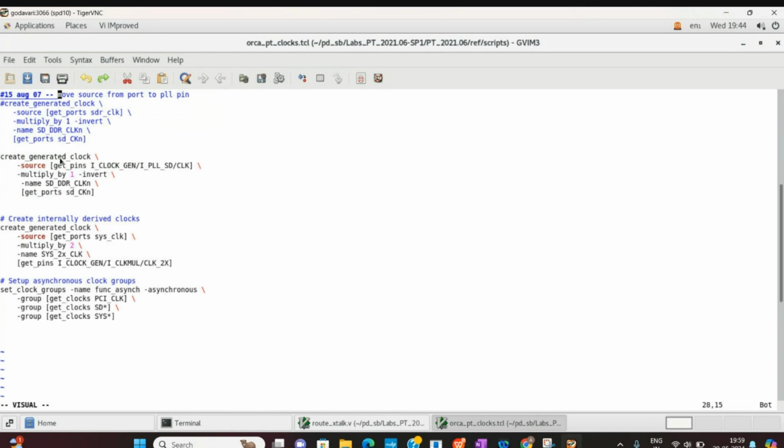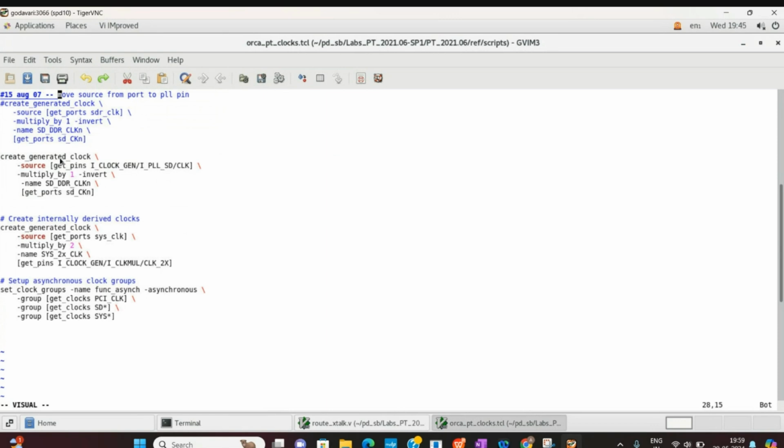Once the PD is done, the design will be given in the LEF format, which contains all the information: how many layers you have, how many wires you have, what the resistance of that particular wire or net is, which metal layer you have used, what its resistance is, and what its capacitance is.